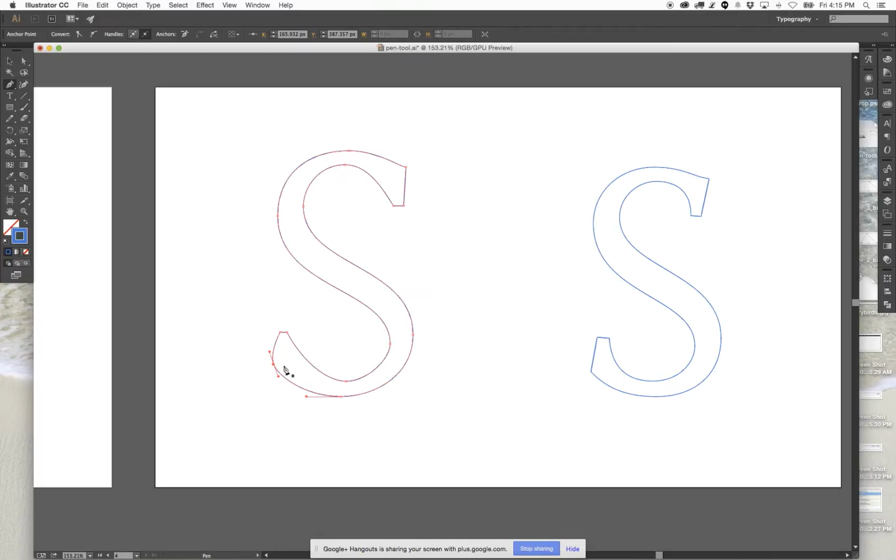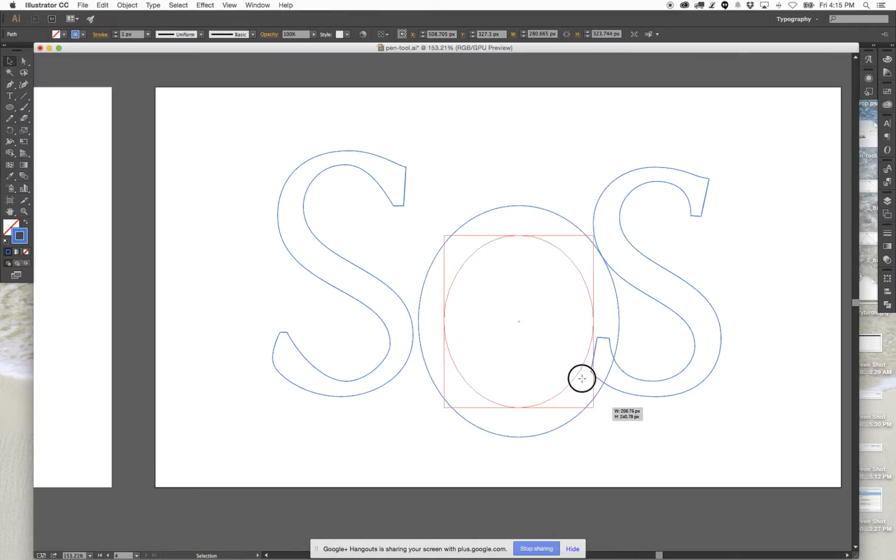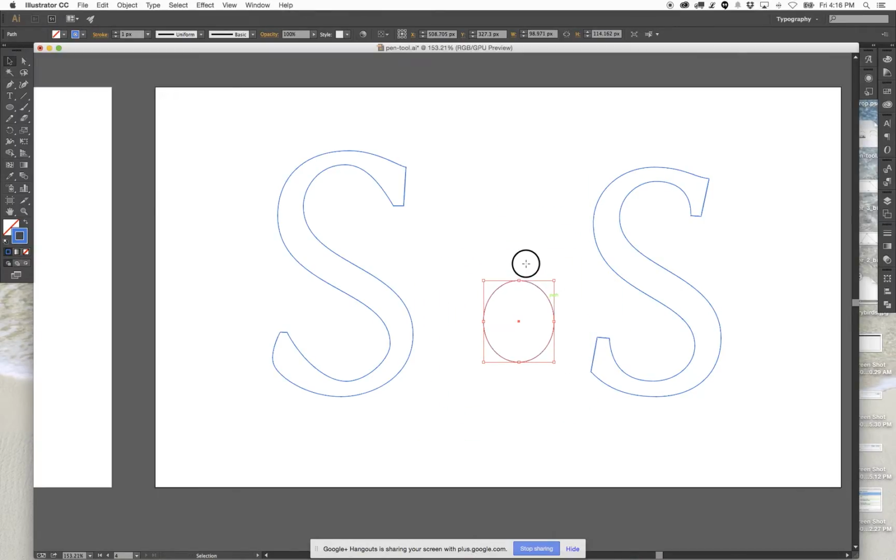I tend to do the pen tool freehand, and like I just showed you with this S, I just kind of throw the points on the page and then move them around until they look right. I find geometric stuff, I end up with O's or things that are meant to be very symmetrical. Sometimes I will start with a geometric shape, but there is a ton of editing that I want to do here. So, I've got this, but I usually want to square off the edges a little, the curves a little bit.